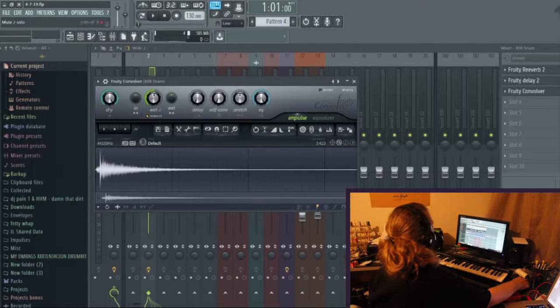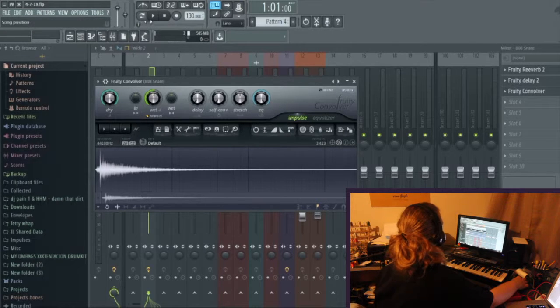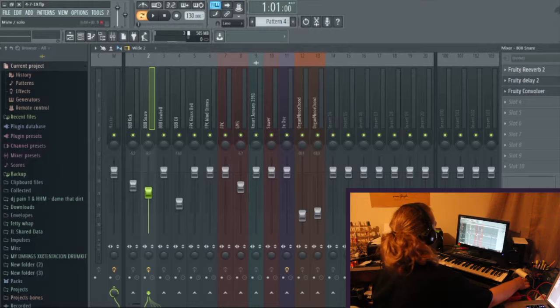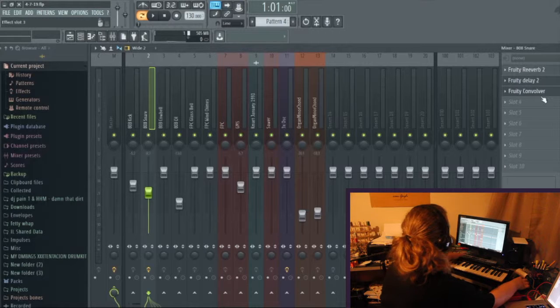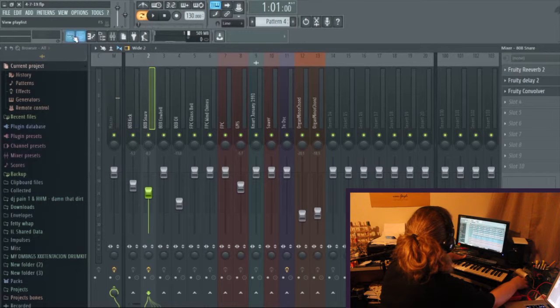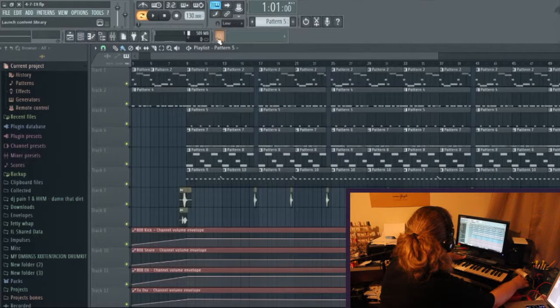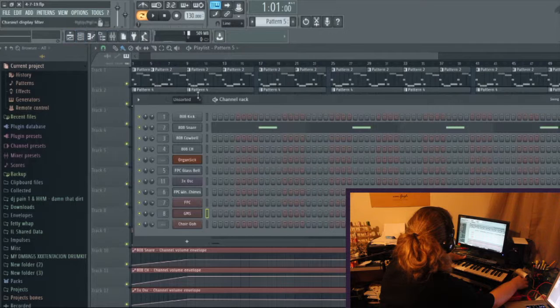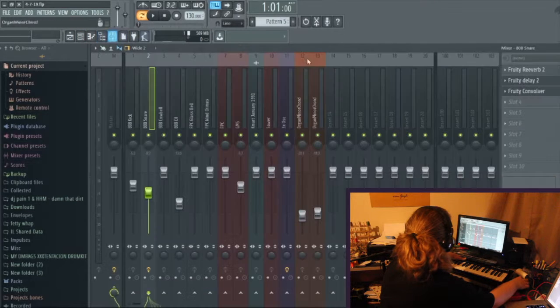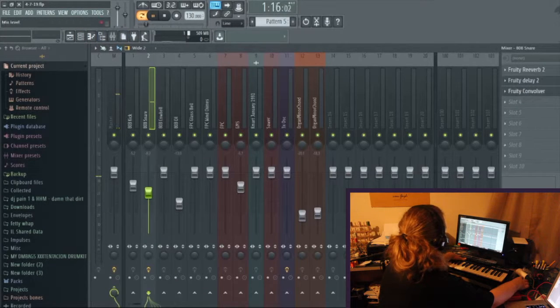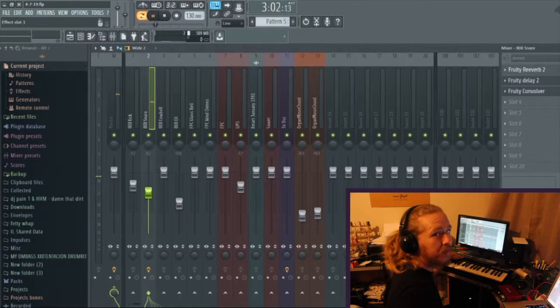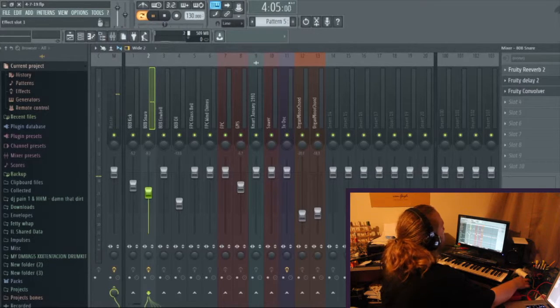No. Okay. So I'm going to show you what the snare sounded like before I did all this stuff to it. You'll see it was just a normal snare. That's not what I was looking for. Snare, pattern 5, right? Yeah, what the fuck? Normal basic snare. There's nothing special about it.